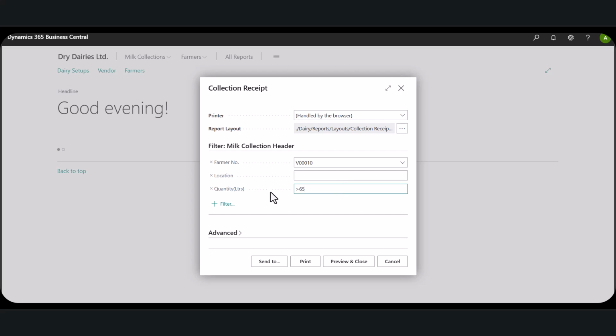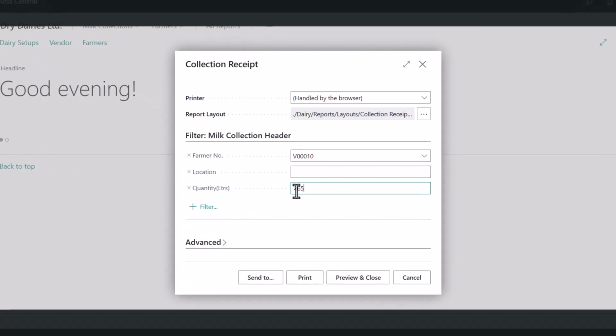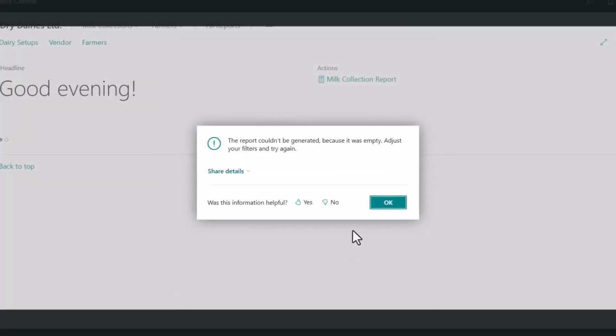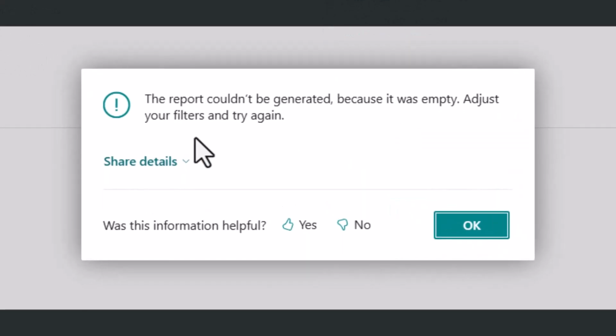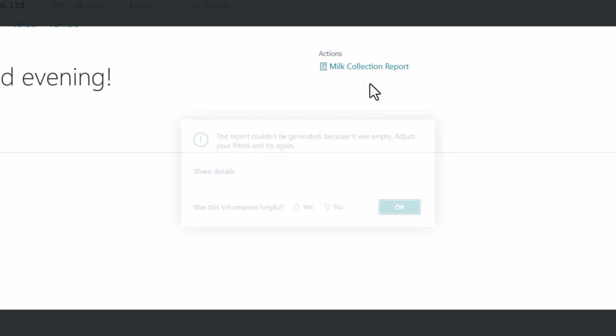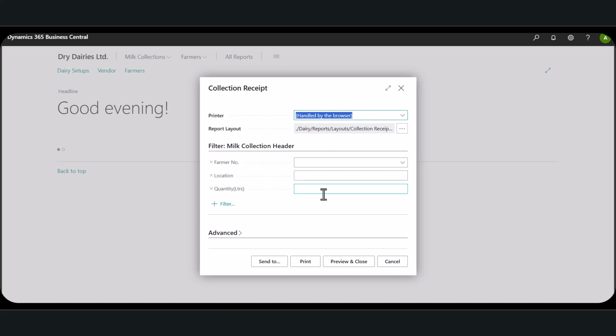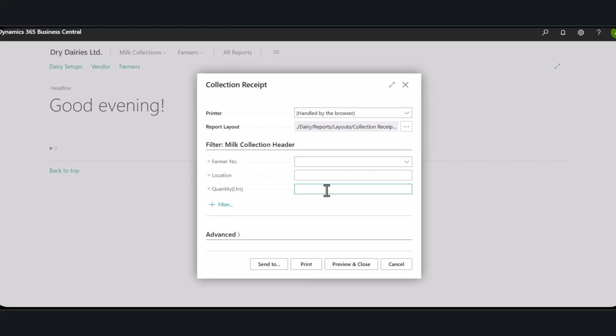When you do filters on numbers or integers, you can use the normal signs for greater than, less than, equal to. Then let's preview and see. The report couldn't be generated because it was empty. Adjust your filters and try again. So we can just adjust our filters and try again.